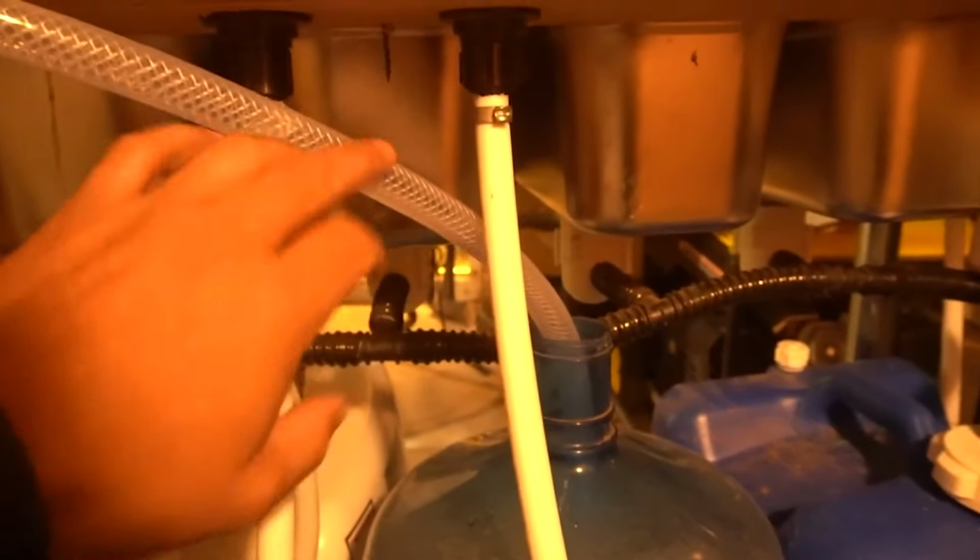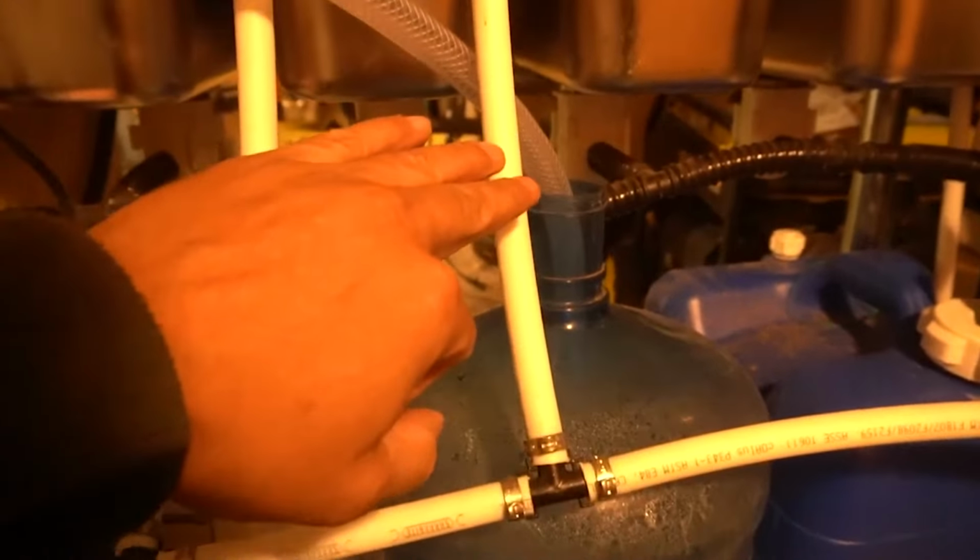From a water tanks standpoint, the fresh water tank was a 5-gallon water tank, just the good old regular 5-gallon blue jugs. Gray water tank was a 7-gallon, and I'll put affiliate links for those if you're interested in getting those. I went with the 7-gallon because it's 15% larger than the 5, a little bit more than 15%.